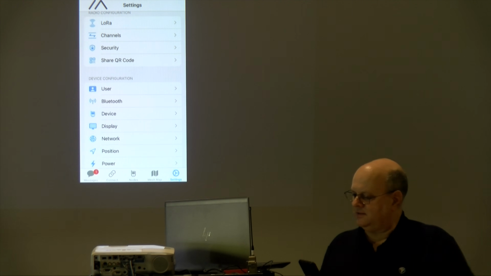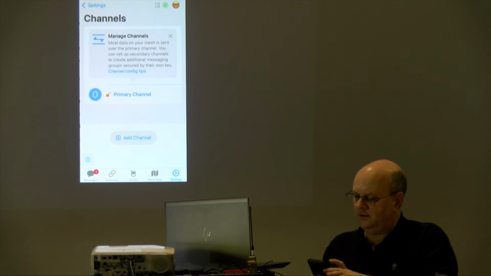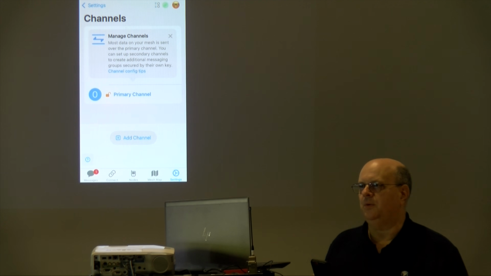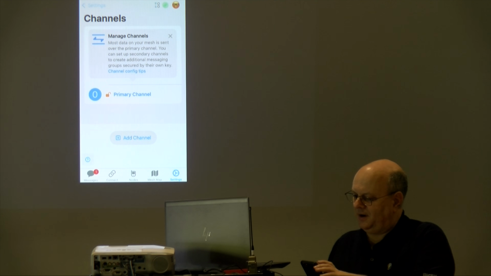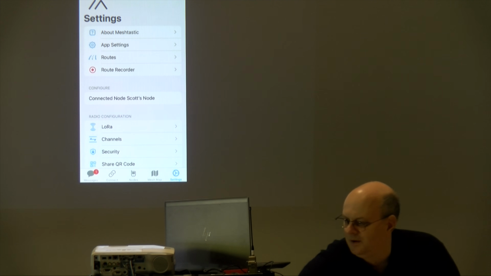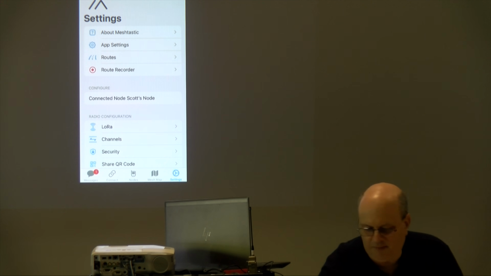Okay. So we do have a channel, the NG Mesh channel, that is for all of North Georgia GMRS. And we probably wouldn't throw a fit if somebody that knows somebody in North Georgia GMRS were to join in on there. But I want to show you how to set that up. We do that with a QR code, and if you could please hand me that piece of paper. I got it. That would help.